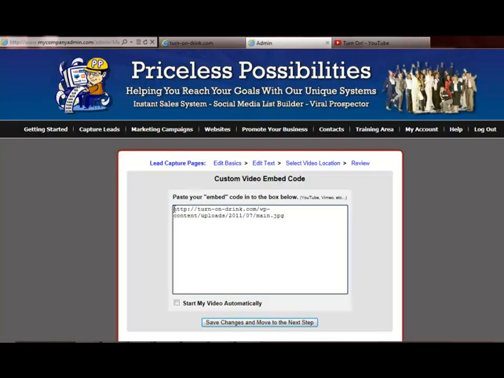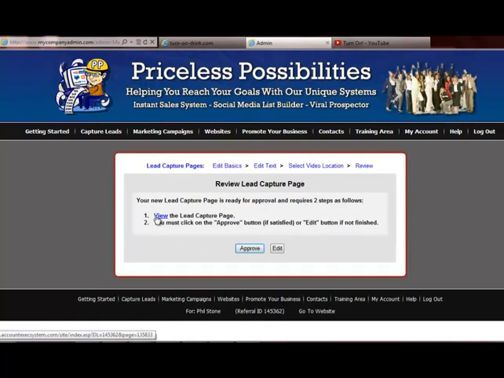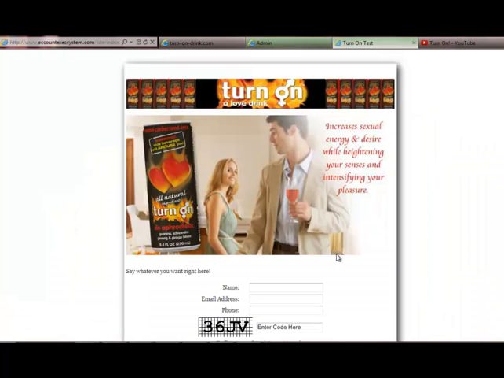Now, if I want, remember what we had to do before? Less than, IMG, SRC equals, quotation marks. And just because I know that it's going to be too big, we'll specify the width and then end the command, and we'll save those changes, and let's view it. There it is. So you got a nice header, you got a nice picture here. We could have put a video there.